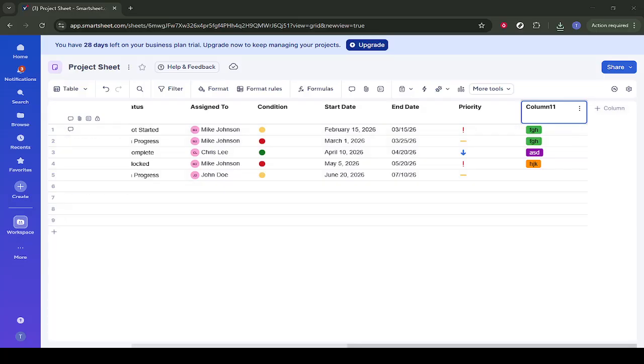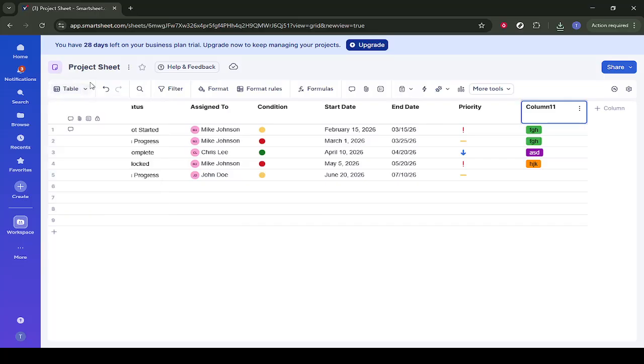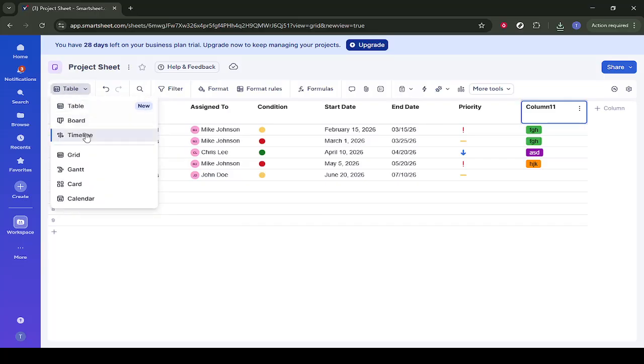Once the sheet is open, look towards the top of the screen for the View options. If you're not already in Grid View, switch to it now. Grid View is the classic spreadsheet style layout, and it makes it much easier to work with columns and contact information. Go ahead and click on Grid, and then select the new table style view if that option appears. This will give you a clear, structured layout for the next steps.